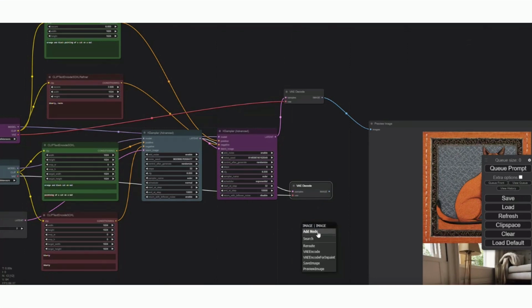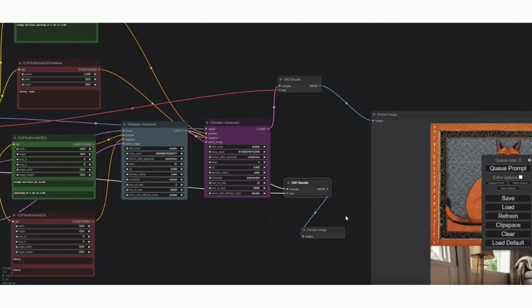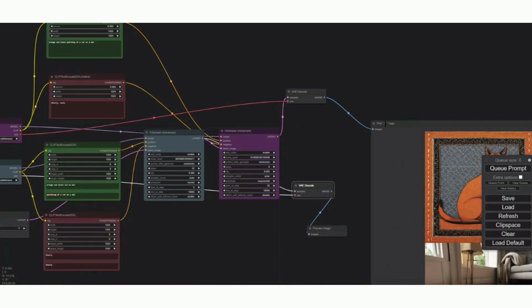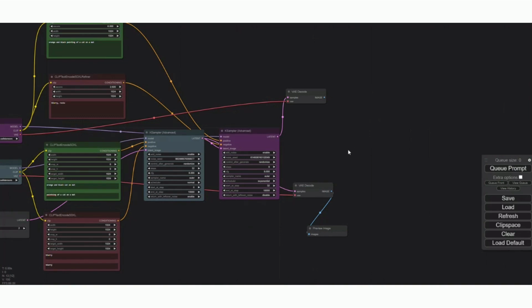And let's preview an image here. The very bottom option. Yeah, just leave that there. That's good. And then delete the preview image that we have on the far right-hand side. Just delete that and drag that out again, that blue dot. And choose Save Image. So this time it'll start to actually save them to our hard drive. There we go.